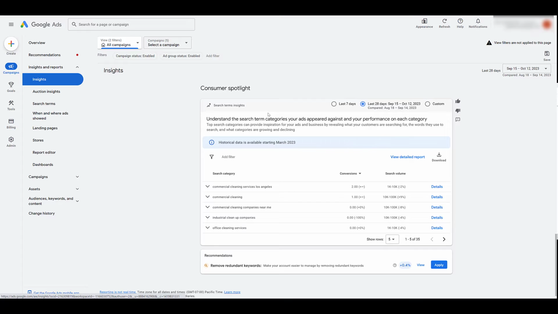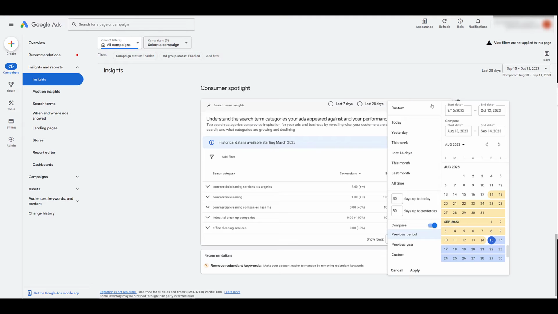But every time I have logged into this report for a couple clients, the default settings have always been the last 28 days and comparison date range has always been turned on. Depending on your keyword volume, if you have a lot, you may want to look at just the last 7 days, or you can go ahead and choose a custom date range.